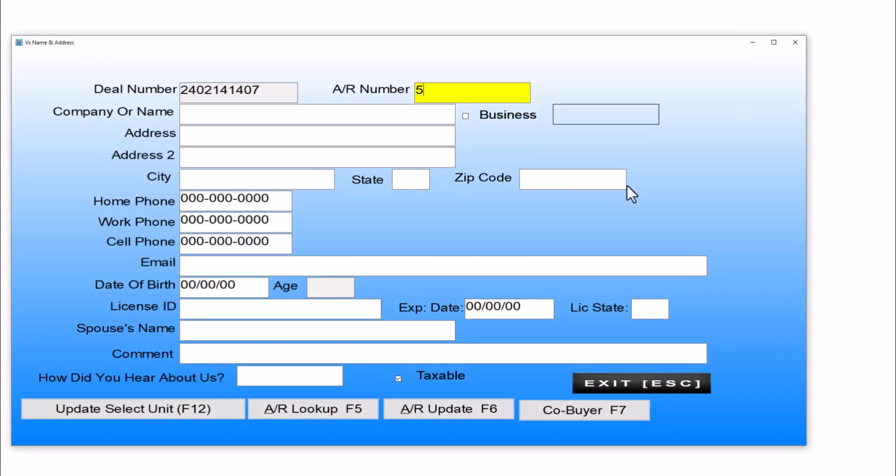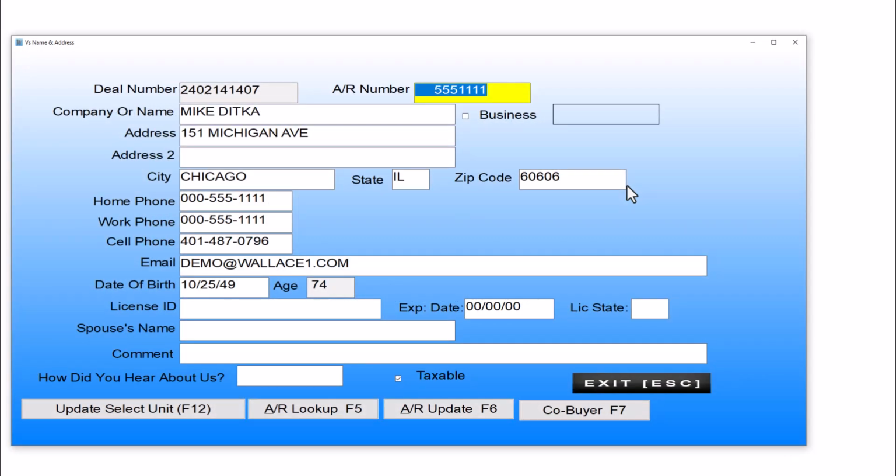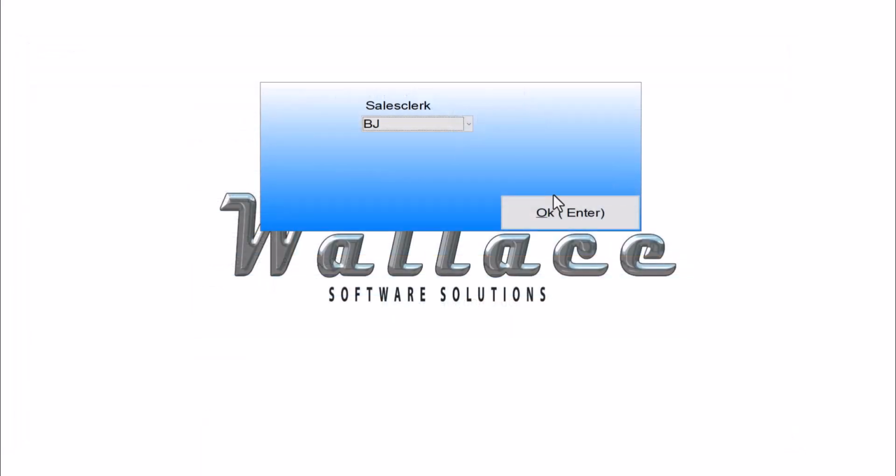In this case, I am going to type in an existing customer to expedite the demo here. Okay, it filled in all the information that we had from the customer. Obviously, if you had a new customer, you'd be keying this stuff in. He's 74 years old. This right here is an important field. If you went to a trade show and you want to keep track of how many leads you got from that trade show and how much profit you made from that trade show, this will actually give that to you.